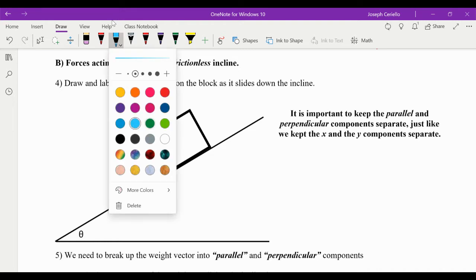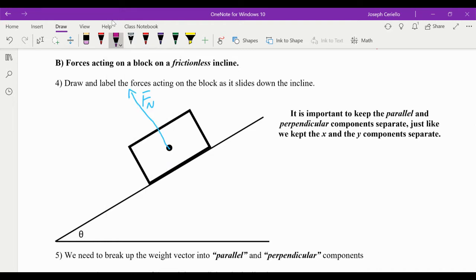The other force is the force of gravity. Now, many people weren't really sure which way it pointed. Remember, gravity points down. So the force of gravity is going to go down. Now, I'm going to actually refer to this as mg. Okay, that's the same as Fg, right, on near Earth's surface. So that should be fine to do.